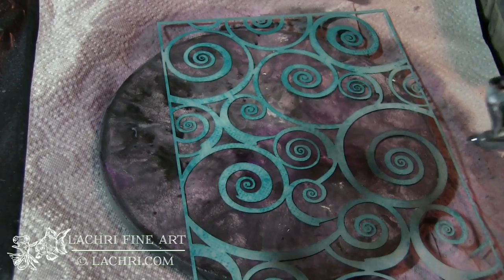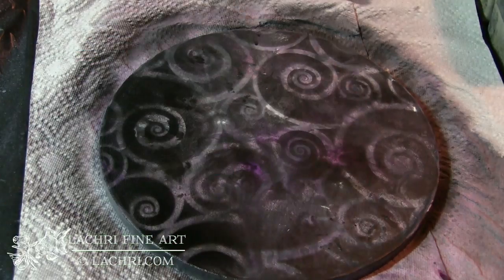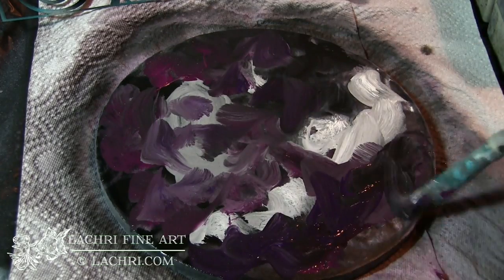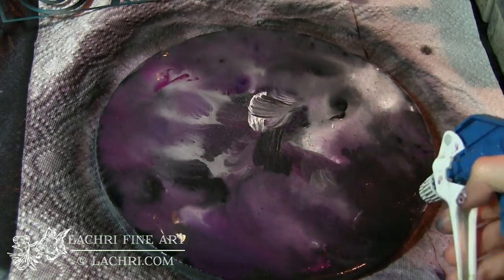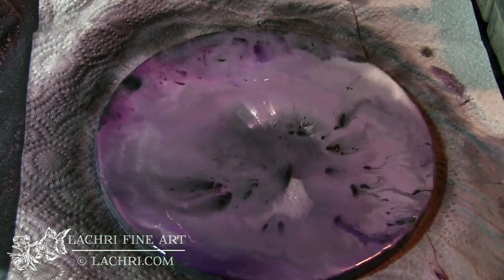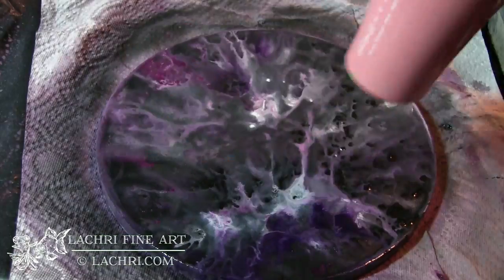At this point, I thought it would be a great idea to make swirls in the background with a template and an airbrush. Turns out, that idea looked way better in my head than it did on the canvas. So I went ahead and painted right over it again with more of the texture I was previously doing — putting the paint on, spraying the water with the water bottle all over it, and taking the hairdryer to move that around and dry it off.